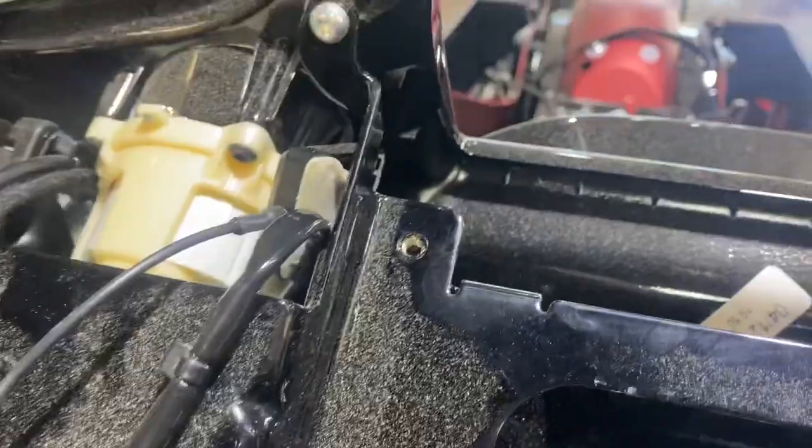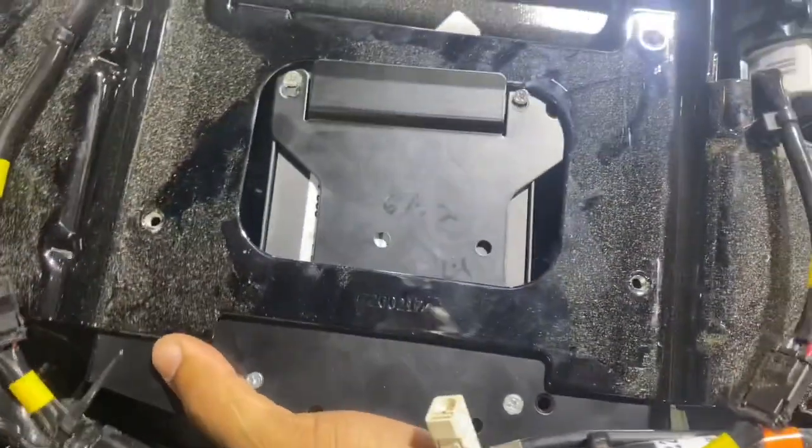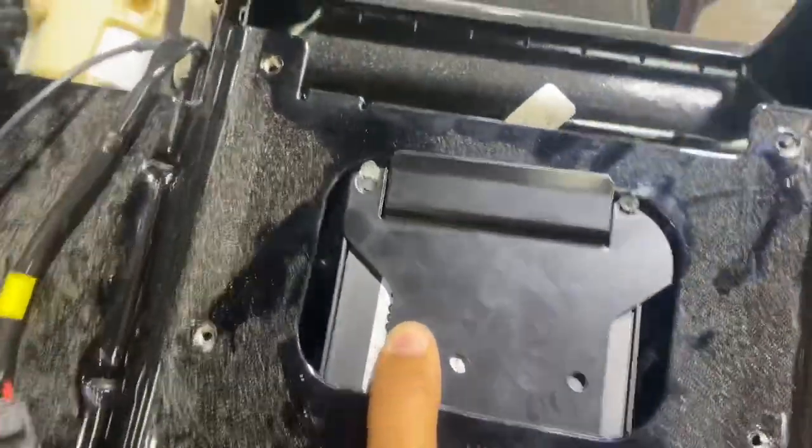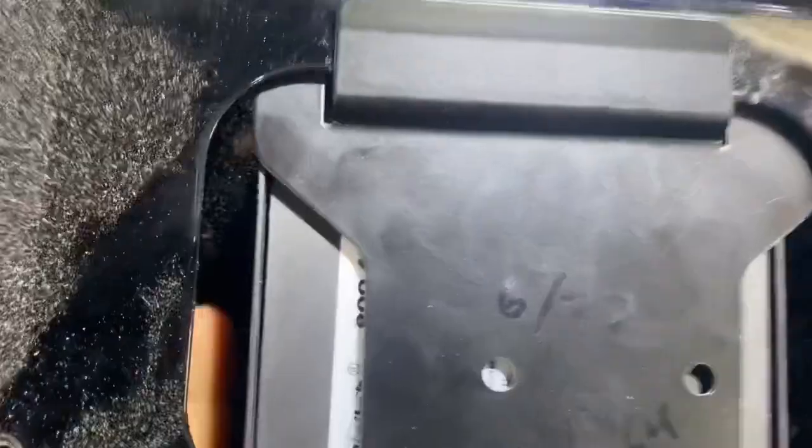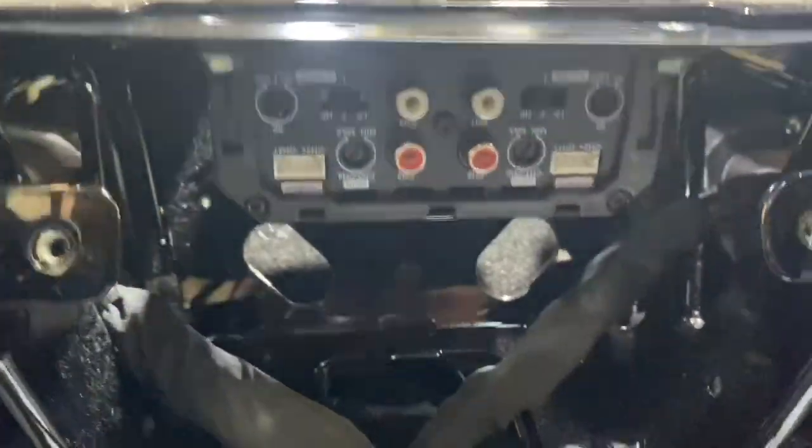Got a harness holding me up on this side. I'm literally doing this with one hand while the other hand is holding the camera. Look how beautiful that is. So now, the bracket is slid all the way up. Look how nicely centered and tucked out of the way it is.